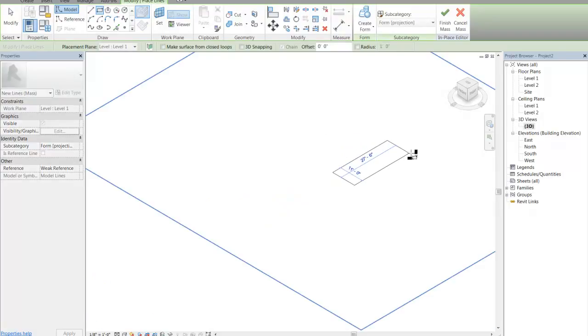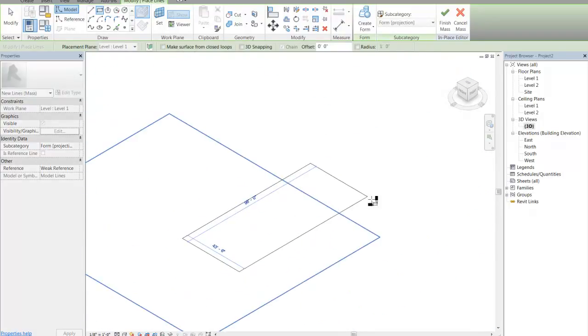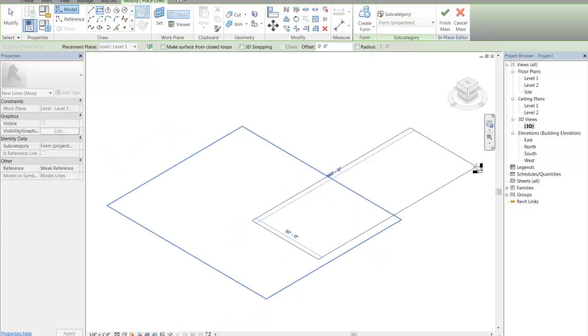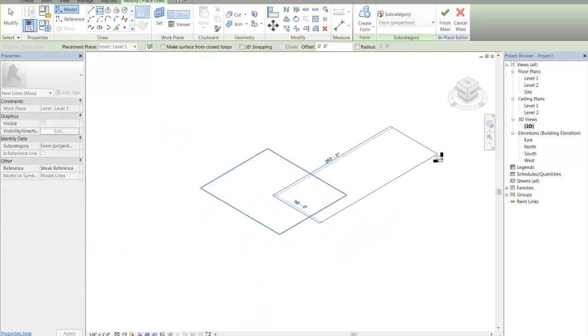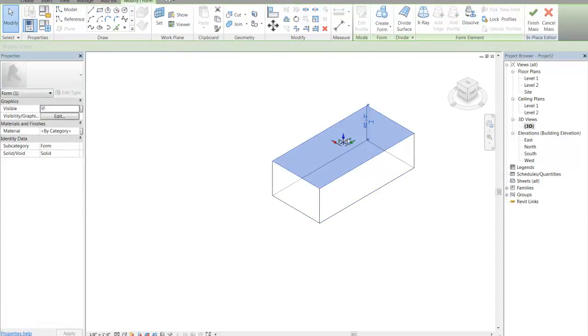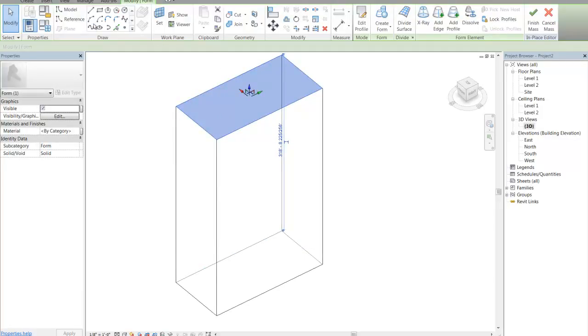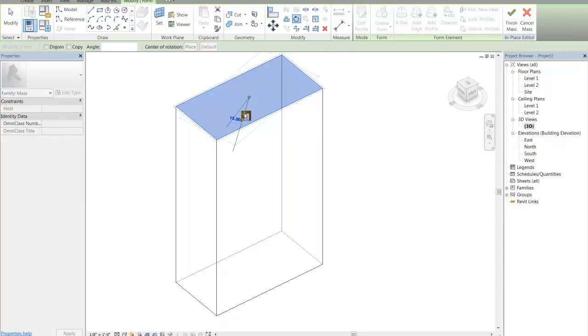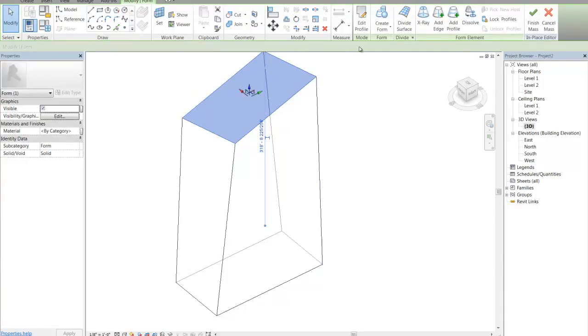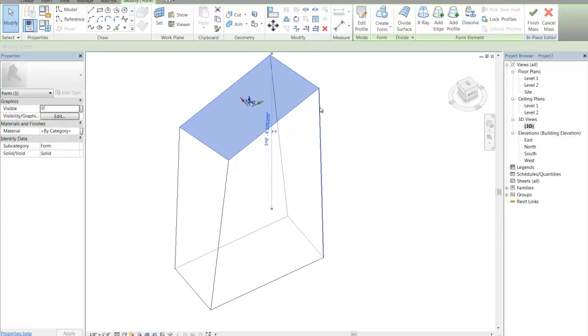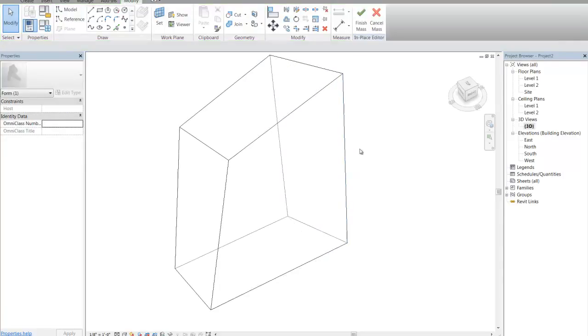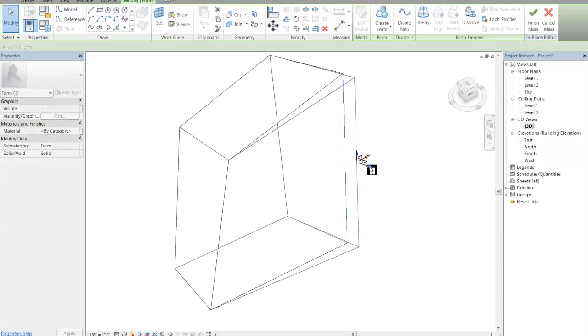Square profile, rough approximation of the size of your tower, so around 100 by 200. And then create form, all of this stuff you've done. While I have this selected, just hit the rotate button here and rotate this about 15 degrees at the top. Maybe I'll come in just do a little bit of adjustment to some of these guys. Tweak it a little.